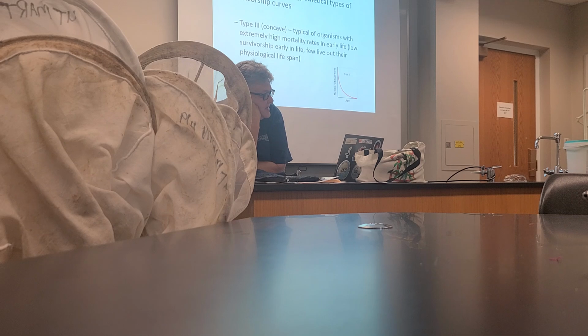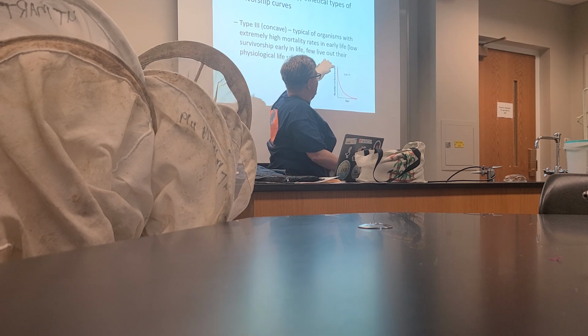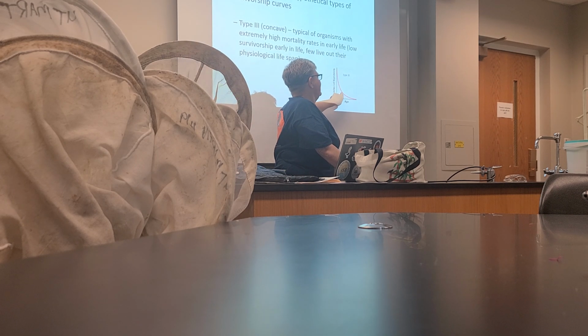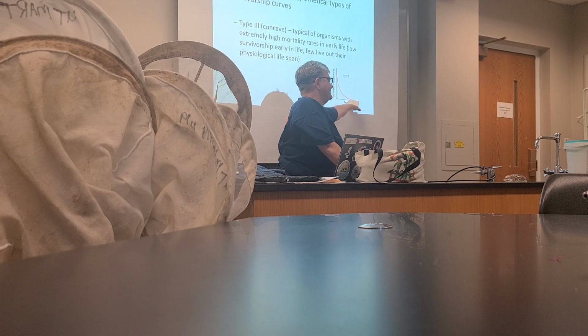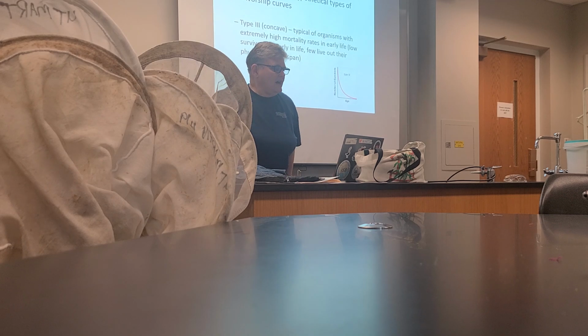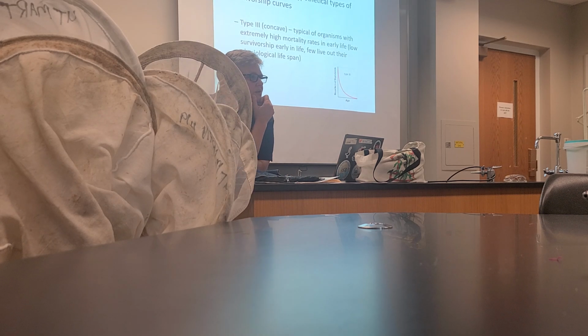Okay, so our last survivorship curve is type 3. And in type 3, this is where you're going to have a lot of mortality in the juvenile phase. But if they can become smarter and learn how to jump from branch to branch more intelligently, learn how to gather food, learn how to avoid predators, then they'll tend to live out their physiological lifespan. So a lot of mortality early in life, and then those survivors live out their life. The ones that make it through. Also called natural selection, right?